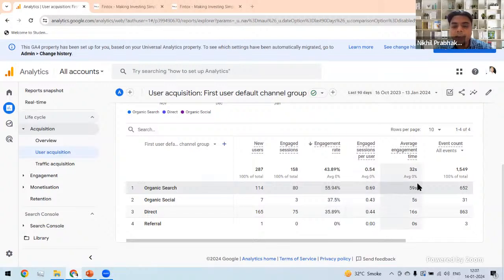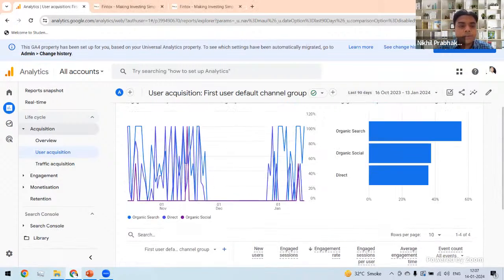Now, apart from this, we could have also looked at conversions. Okay, so we can create, let's say, a form, how many people converted out of them. Along with the engagement, if people are converting, then that is the best channel. So that is how by combining various metrics, we can get to understand what is working, what is not working. Similarly for organic, social, and so on and so forth.